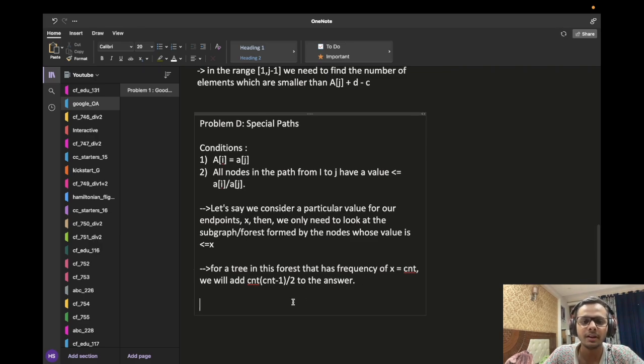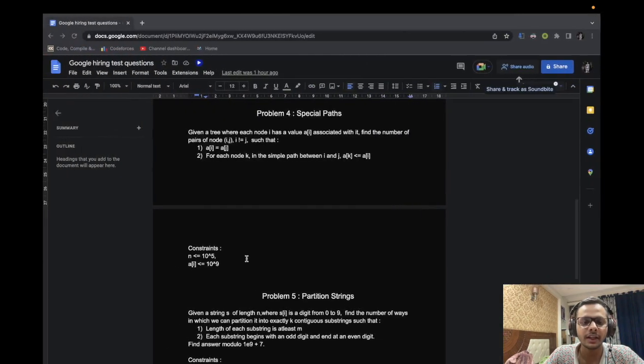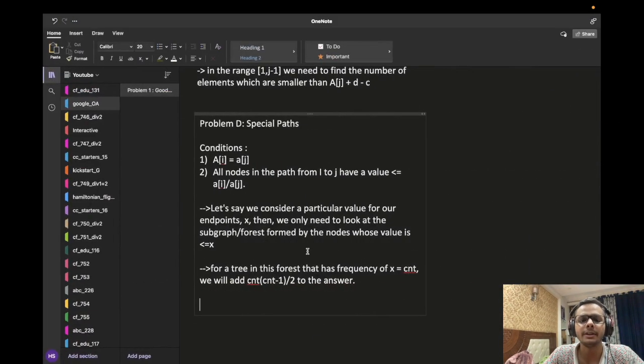Okay, so this is the basic solution, but the problem is not yet solved, and the reason for that is we still need to optimize it. The value of n is up to 10 to the 5, so we can't just simply do this. How we can do the optimization is that we can apply DSU, but we will do it smartly. We will first fix the value x, and then we will look at the subgraph formed by all the edges which connect u and v such that both u and v are smaller than or equal to x, and then we will sort these edges.